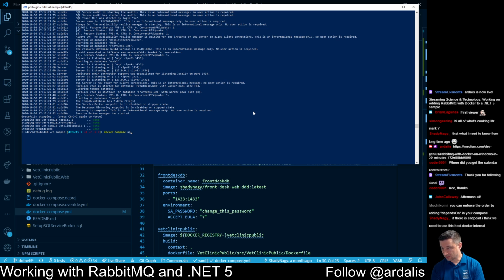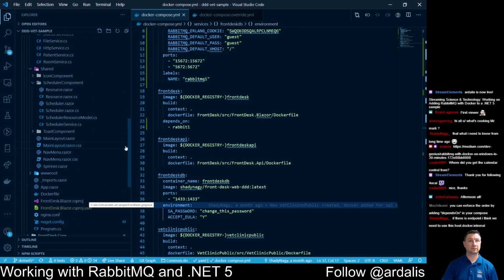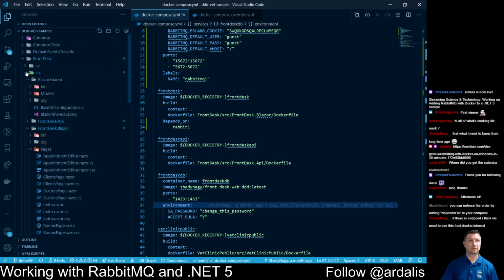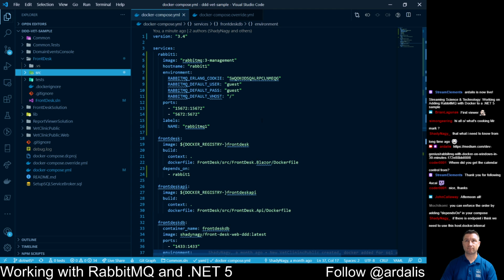And Shady says if there is an endpoint, I think we need to use this host.docker.internal. Where is that? Is that another file I need? Or is that the network name?